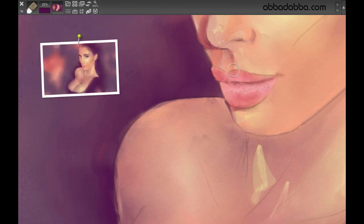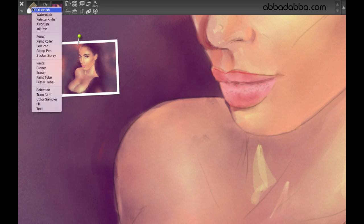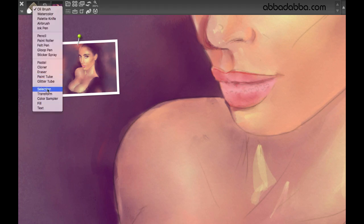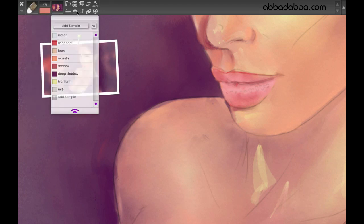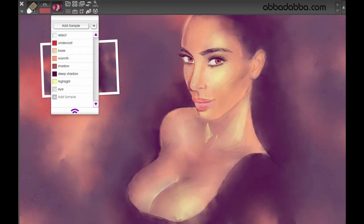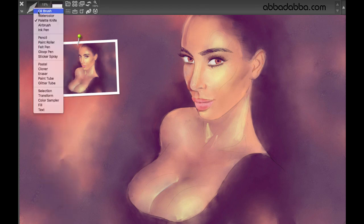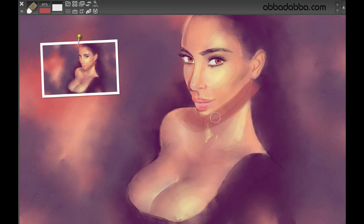Another happy accident is the light to the left of her because it balances the composition. And it goes from light to dark, from left to right, which is fine. It also points to the face, to the eyes, which is exactly where I want the viewer to look. Okay, now I'm trying to separate the face from the neck and bring that forward.